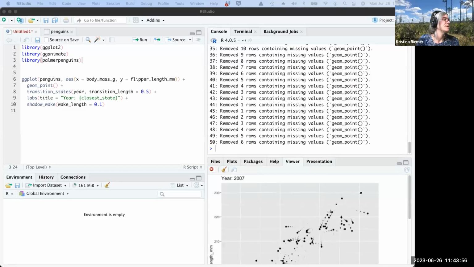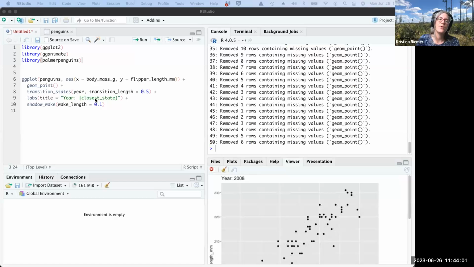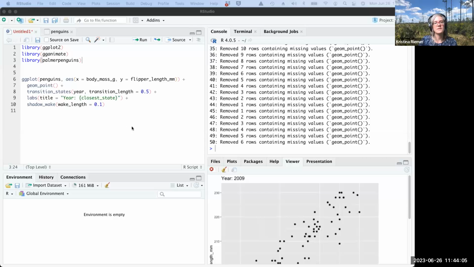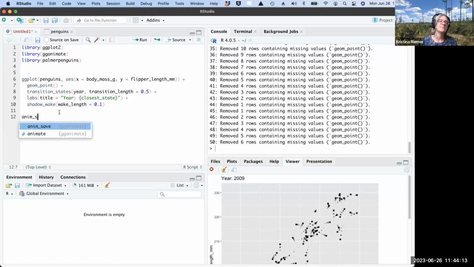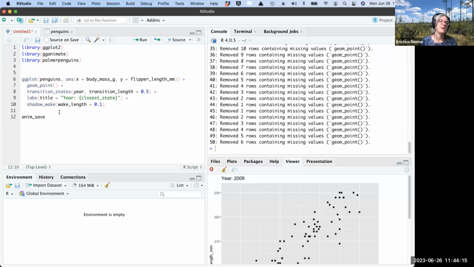Let's see here. What else was I going to say? In addition to running these plots and looking at them within RStudio, you can save them out as images too. We'll do the simplest version of that and then talk about the more complicated thing. There's a function called anim_save, which is from ggAnimate.